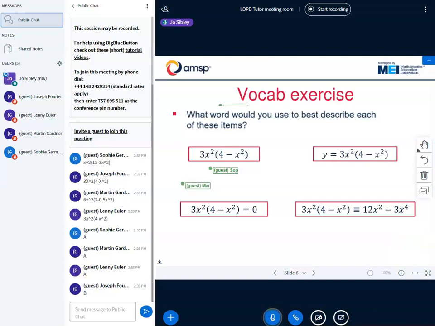And also I can encourage them to use the text tool. Most online classrooms have the capacity to switch to a text tool instead of trying to handwrite with a mouse, which is quite tricky. I could encourage them to use the text tool just to put a word next to each of the items that they see on the screen. If you'd like to have a little go at that for me, my guest students, that would be lovely.